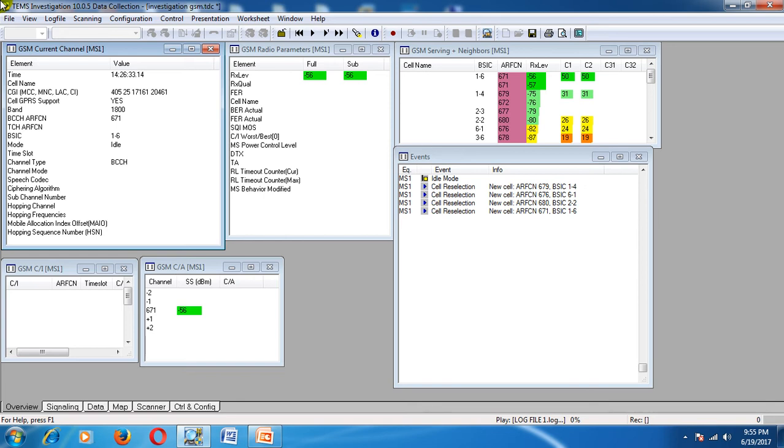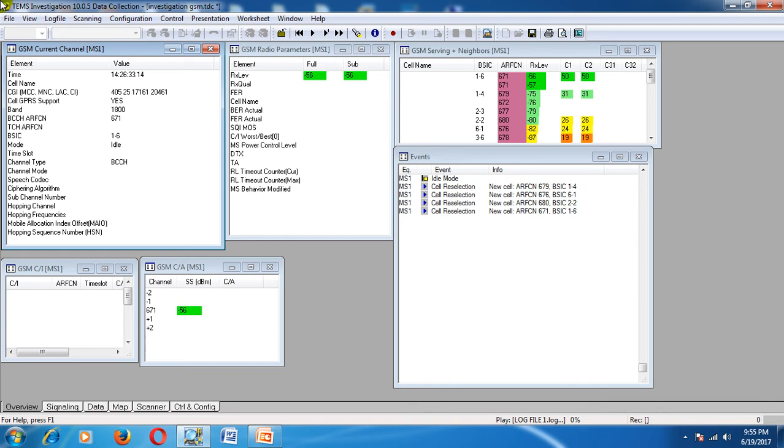Now if I come to the LAC, LAC is nothing but the location area code. You can see 17161. It is usually a group of cells planned in a certain geographical area, given one location area code, which we call 17161. Usually it can be one BSC per location area code, or it can be more than that. But the planning engineer will always plan sensibly, so that the cells should not be too many in one location area code, or too few. Why? If there are more, we get a higher paging request rate and it increases the load. If there are fewer cells, we get continuous location update requests, which can lead to SDCCH drop.